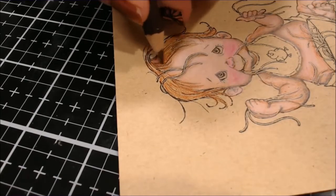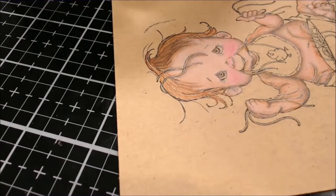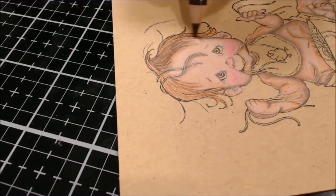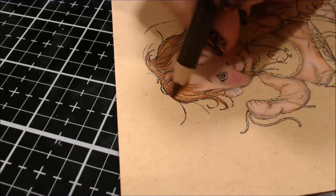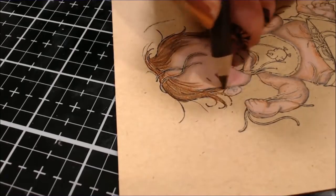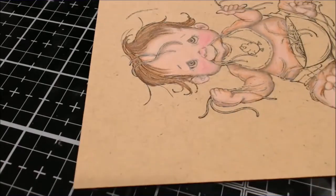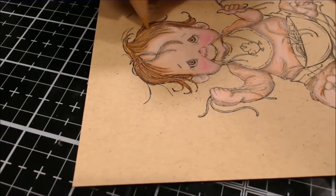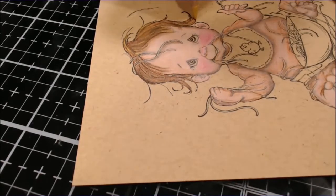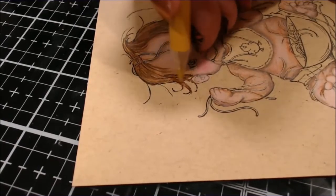I needed a darker tone because hair is not flat. You can see here I'm using the pencil and making lines like they are hair. It could have used a sharper pencil for more distinct lines, but I think it turned out well. For my first colored pencil coloring in a very long time, I was kind of pleased with myself. Then I added a little golden yellow to the hair — it added life and depth and definitely brought the hair to more life.